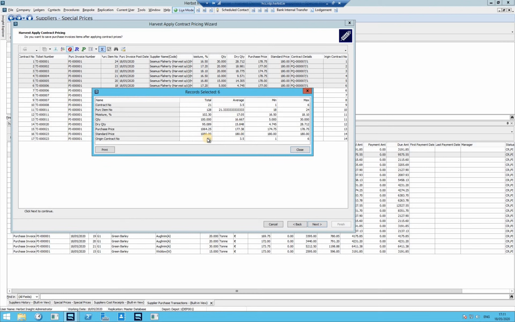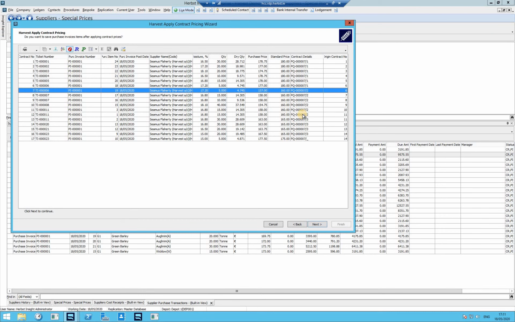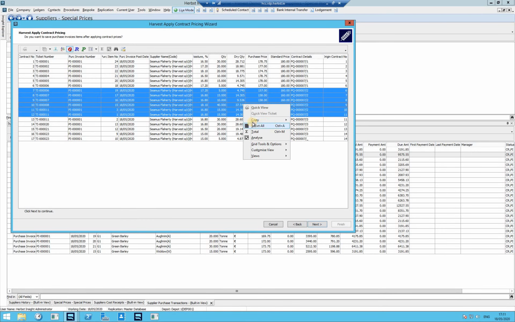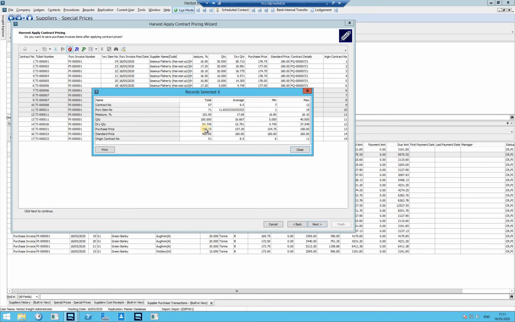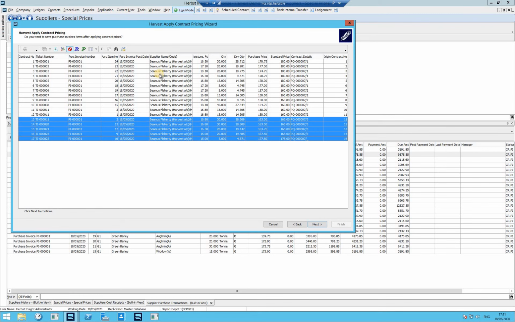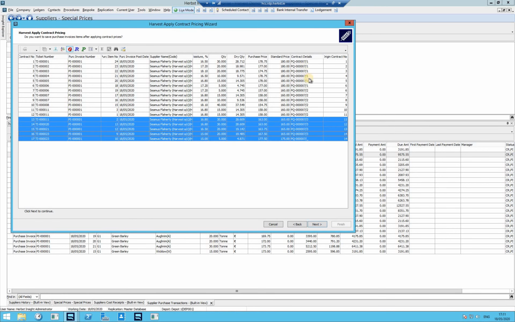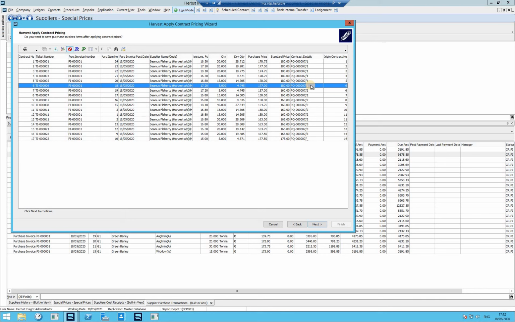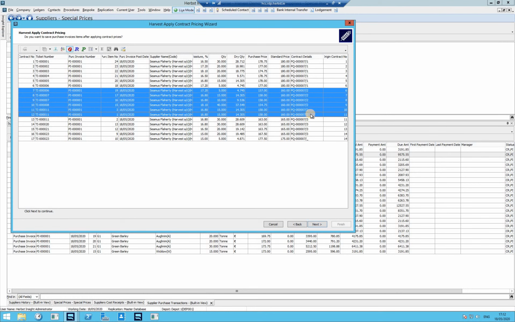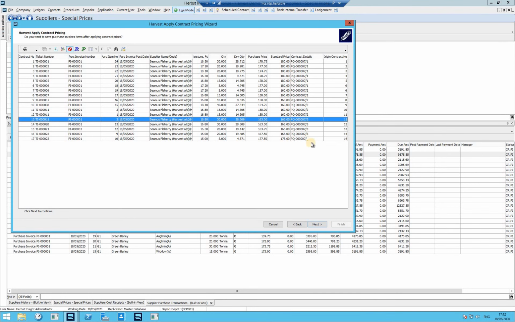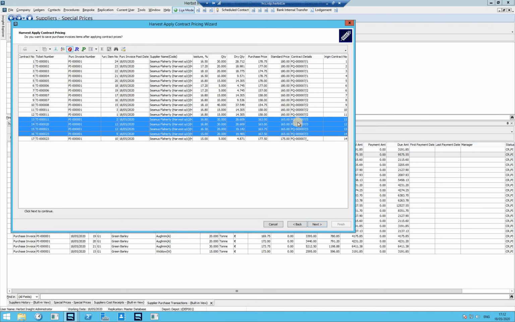If we add up this quantity, we'll see that it's 100 tons. There we go. Then if we look at the second, anything with -2 at the end of it, and we total them, we'll see that that's also 100. And our third lot will be 105 because we're 5 over. So anything with a 1 is applied to the first line of the contract, the price is taken from the first line of the contract. Anything with a 2 at the end of it, the price is taken from the second line of the contract. And anything with a 3 after it, the price is taken from the third line of the contract.